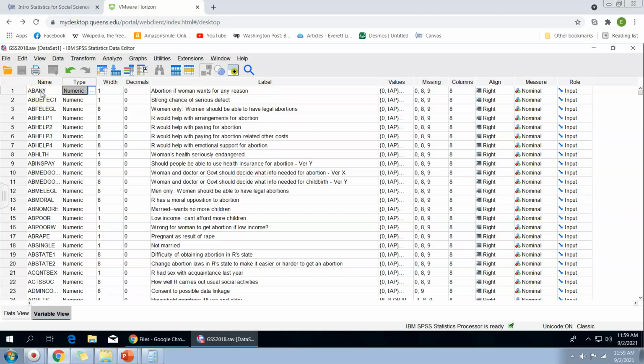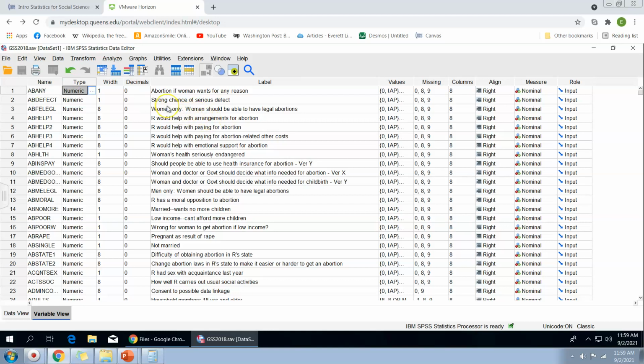Something you need to know about the variable names is that SPSS is kind of particular. It doesn't allow certain characters. It doesn't allow spaces in the variable names, or certain characters like exclamation points. I think it doesn't allow a number to be the first character of a variable name.